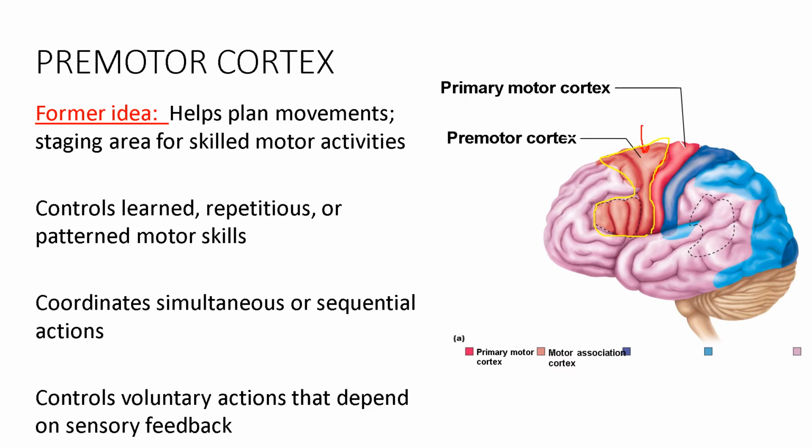In the last 10 years or so, this idea has been undergoing a revision, and the function of the premotor cortex is again under discussion. Because I want you to be as knowledgeable as possible, I'm going to tell you about the changes to this idea, but you must understand that these ideas are still under discussion and they're new. The current view of the premotor cortex is that it's composed of a number of small areas that encode or control a number of distinct behaviors.